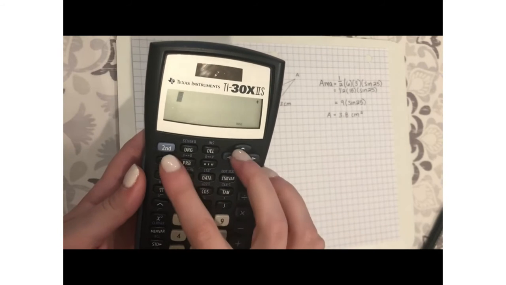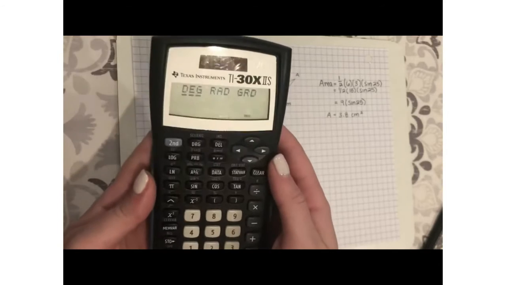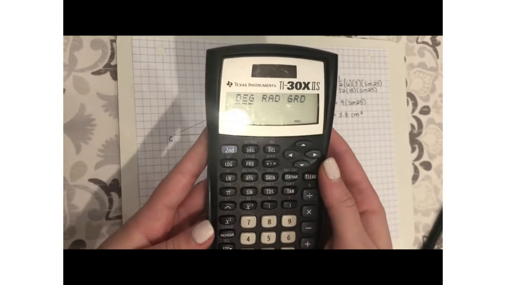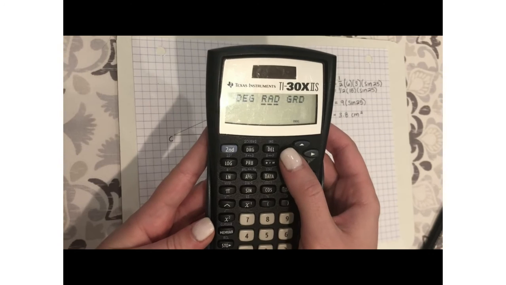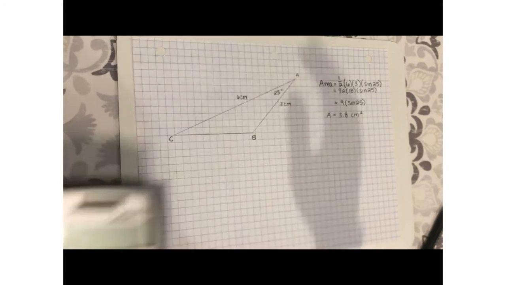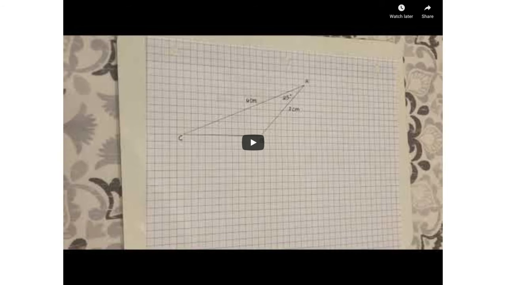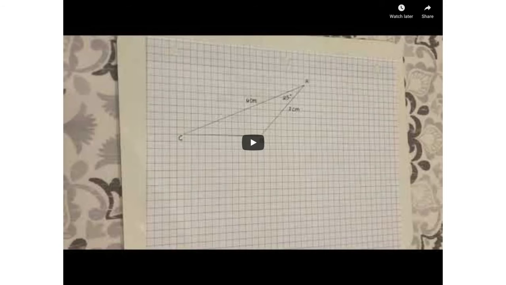Keep in mind too, guys, you want your calculator to be in degree mode. So how you're going to do that is hit the DRG button, and notice that it's in DEG, which is my degree mode. Some of you might have it in this, which is radian. We don't want that. So you want to make sure your calculator is in that mode. Pretty straightforward. I did the little calculator piece because I noticed in one of our last lessons, a lot of you were giving me strange numbers in radians. So make sure your calculator's in degree.